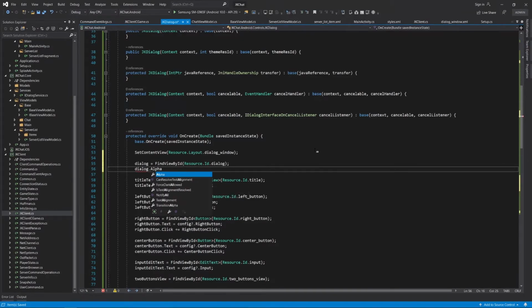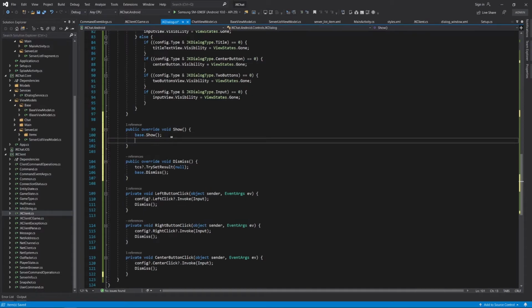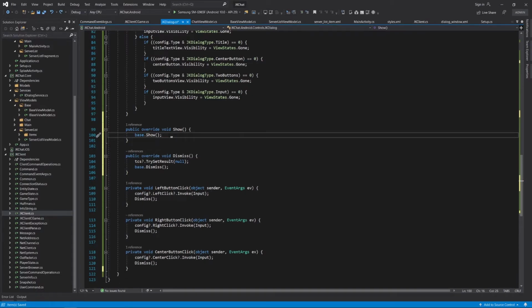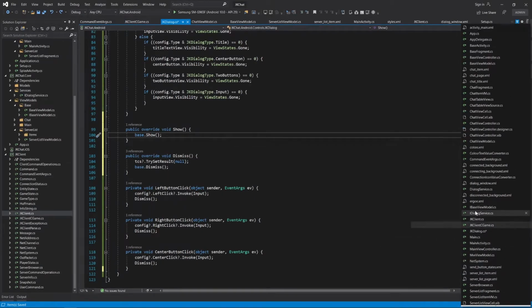alpha, and after we call show, we do the following. We create animation in ChatFragment.